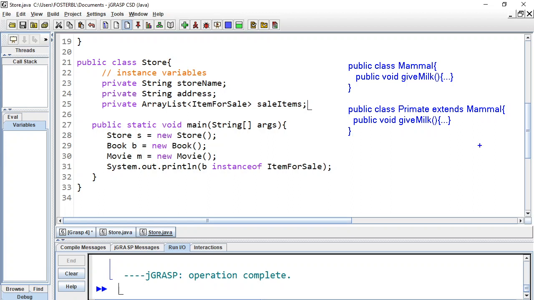Because mammals give milk. So the Primate class will get the giveMilk method from Mammal, but then the Primate class also has its own giveMilk method. So how do you know which method you're talking about? Well, the keyword this is going to help us differentiate which methods and which variables we're talking about.